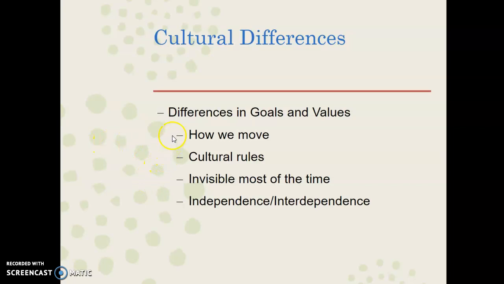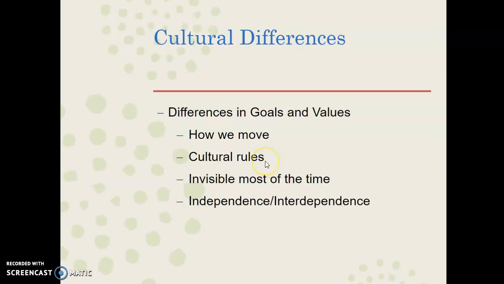Okay, so when there are cultural differences, what does that really mean? If two cultures have very different values, what does that look like? They might value, like I mentioned before, literally how we move around the world. Some people might expect you to be much more quiet, much more smooth. Others might think being loud and obnoxious is a strong characteristic, right?